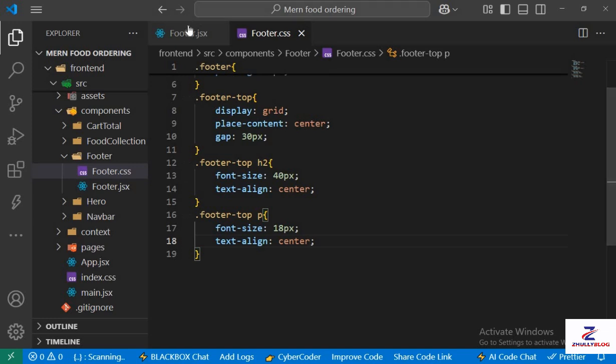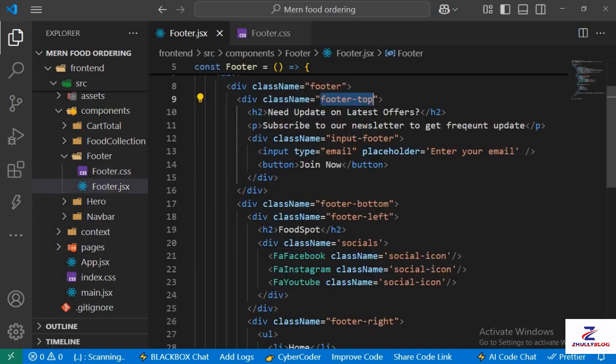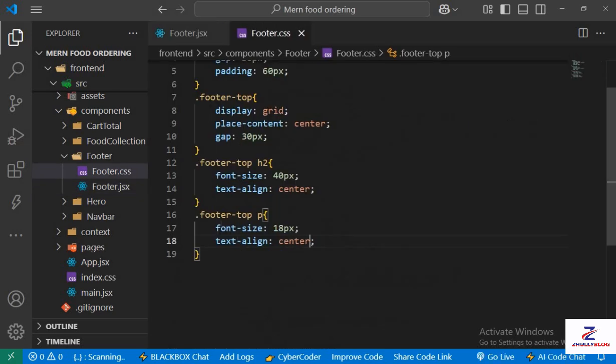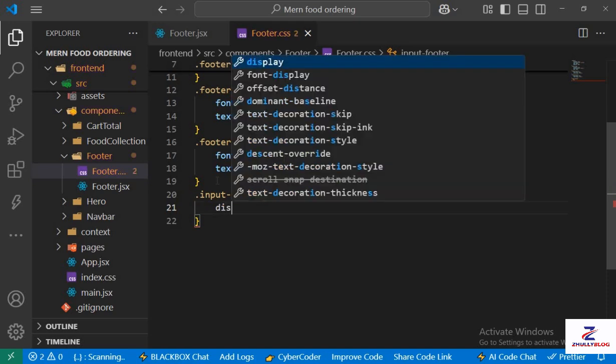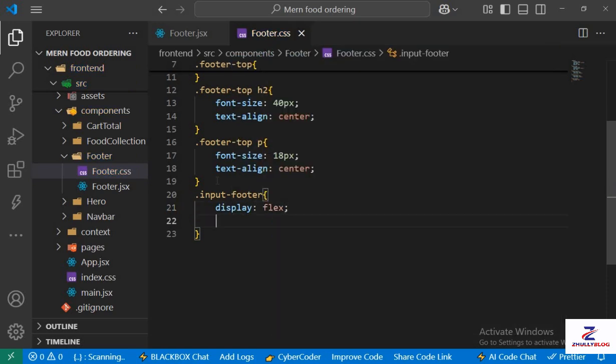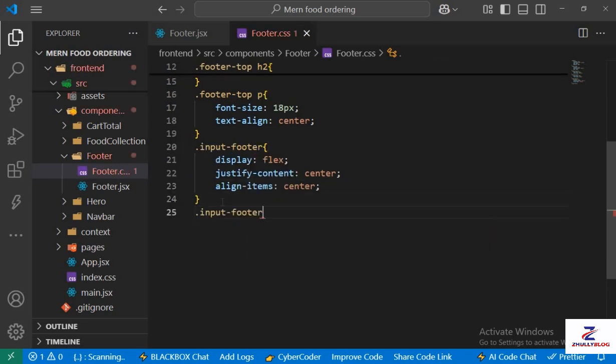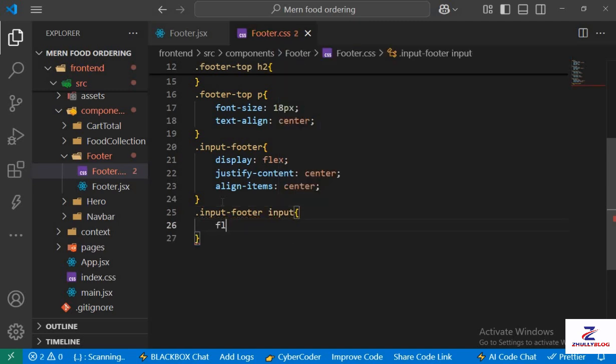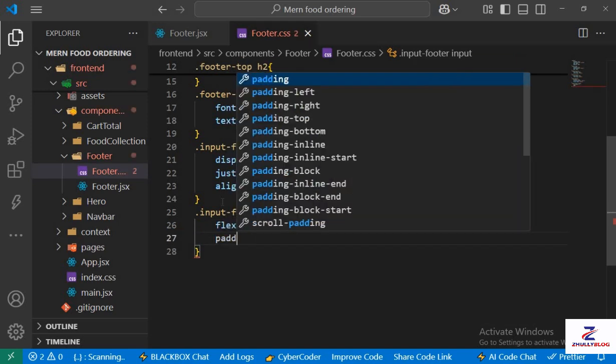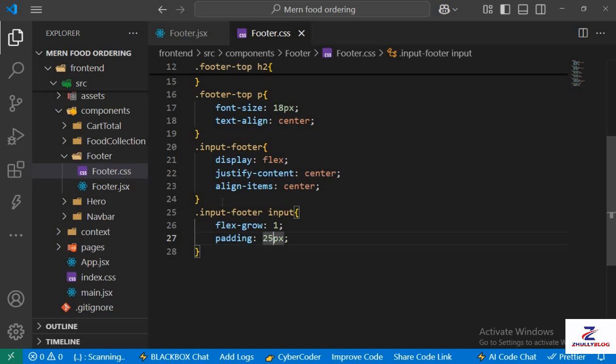We have an input field as well for this input footer. So right here, display would be flex because we have an input field and a button. Justify content at the center. Align items will be center as well. And the input footer has an input tag. Flex grow will be 1. Padding will be 15 pixels.